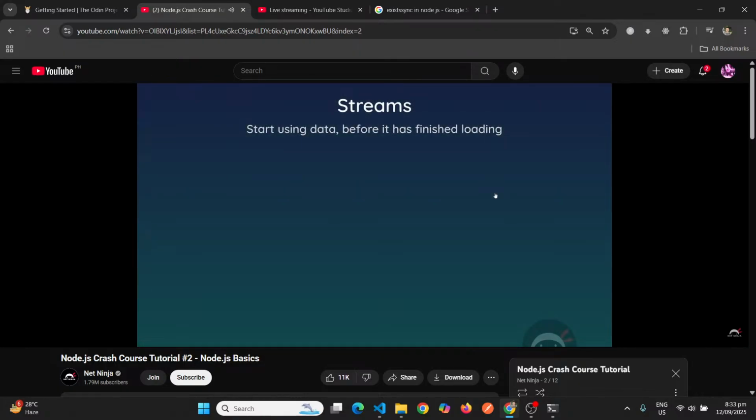Alright then, so we've seen how Node can read data or files from a computer now, but sometimes those files could be very, very, very large, and therefore it would take a long time to read them, and we could end up waiting a while to do something with the data before it's even been fully read. Now, to combat this, we could use something known as streams. So using streams, we can start using the data before it's fully been read. So streams work in a similar way to real life streams. Imagine we had some kind of huge water basin or a source of water.